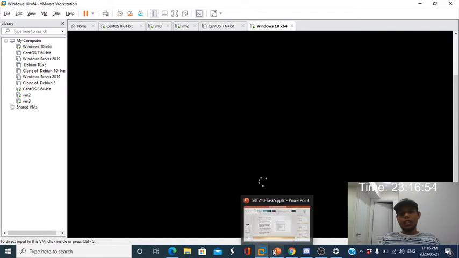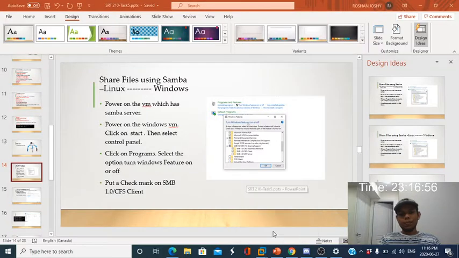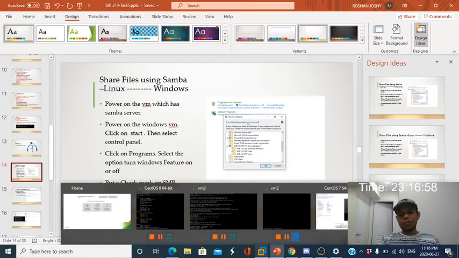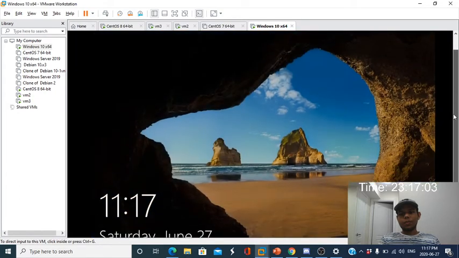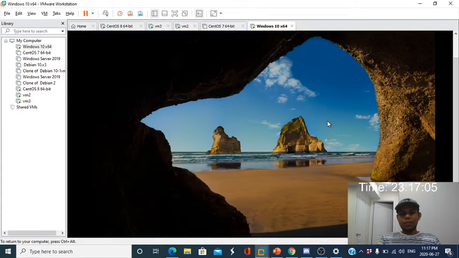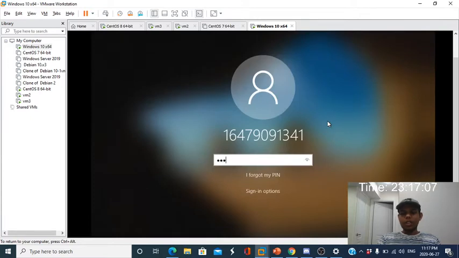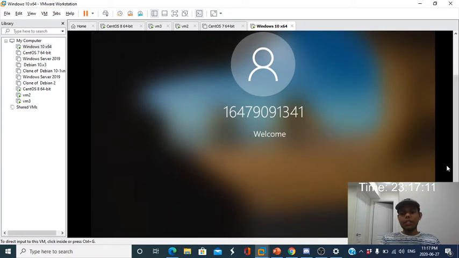The first step is to click on the Start button, then select Control Panel.